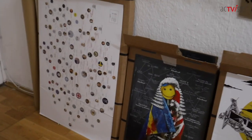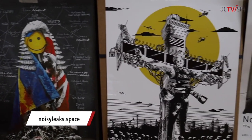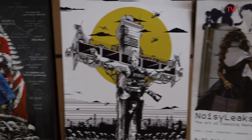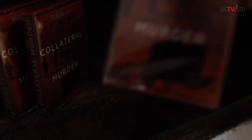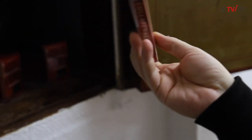Over here, you can see the various posters that are part of the expo — people are welcome to take them in quantity and distribute around. You have the map you've seen earlier, Lady Justice by the Norwegian street artist AFK, a mural that was a 20-meters-high piece in Berlin some months ago, and the poster by Daniel Richter. And if you look in the box in the safe over here, you'll see a few remaining copies of the Collateral Murder mixtape. It's the soundtrack of a war crime in the form of a banal cassette tape — an ode to the 80s and 90s and to a way of spreading information that is still functioning today.